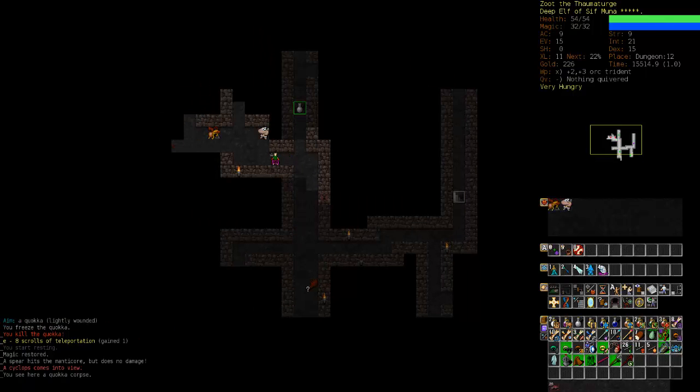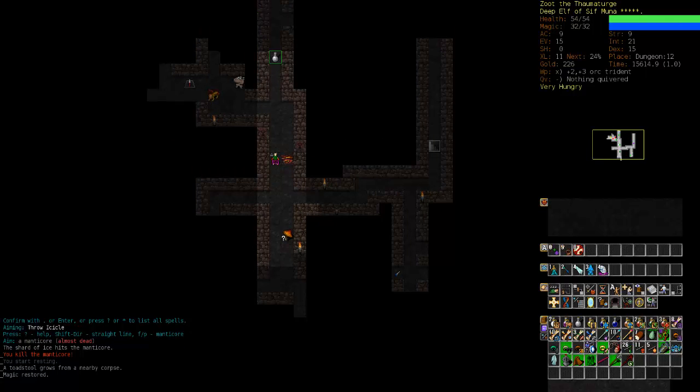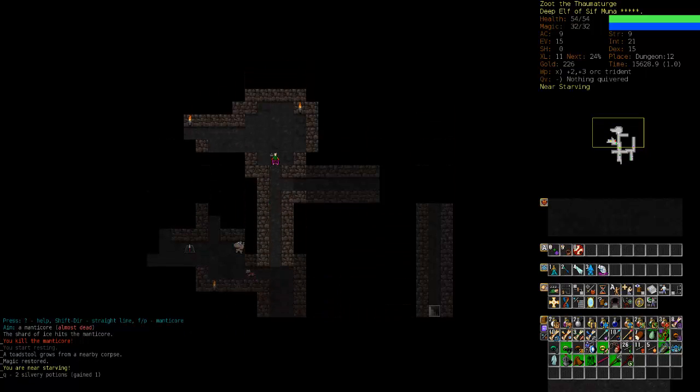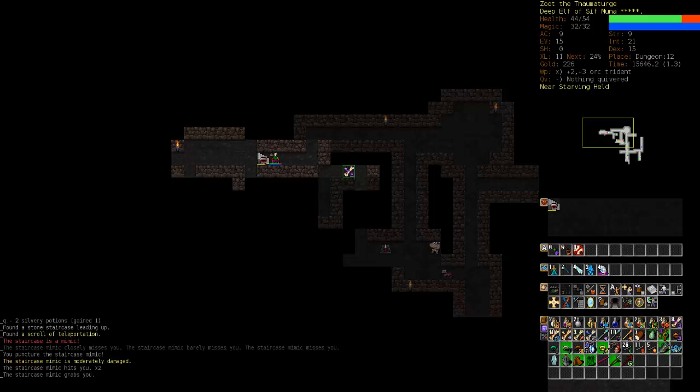Manticores. Oh my god. We don't want that Cyclops coming after us, or whatever the hell that is, that likes to throw big rocks. I'm just going to quietly look for a staircase up. There we go. Oh no, it's a mimic.